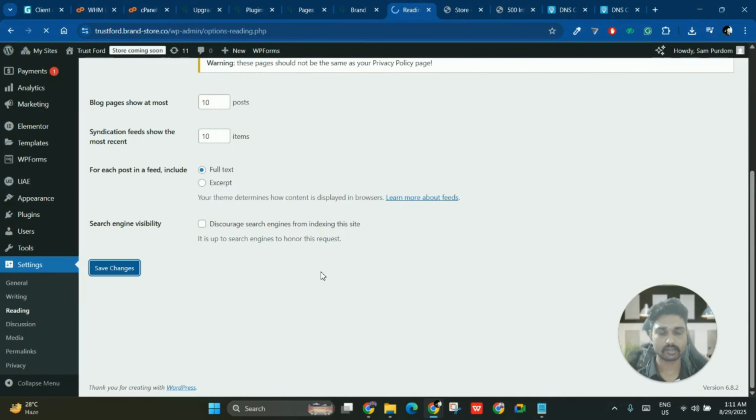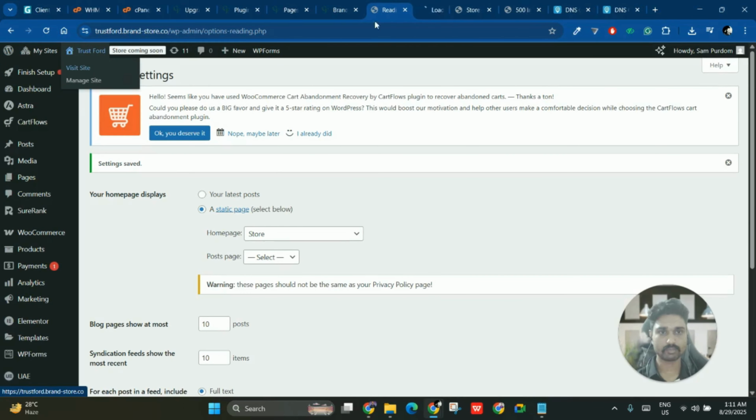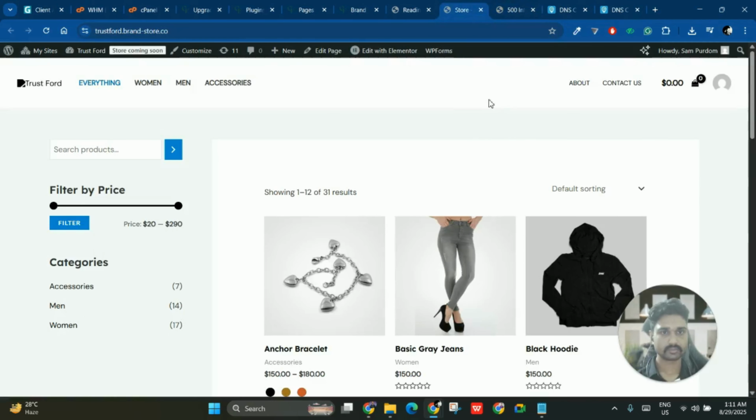Now I click save. Now when I visit the home page, it is showing me the store page.